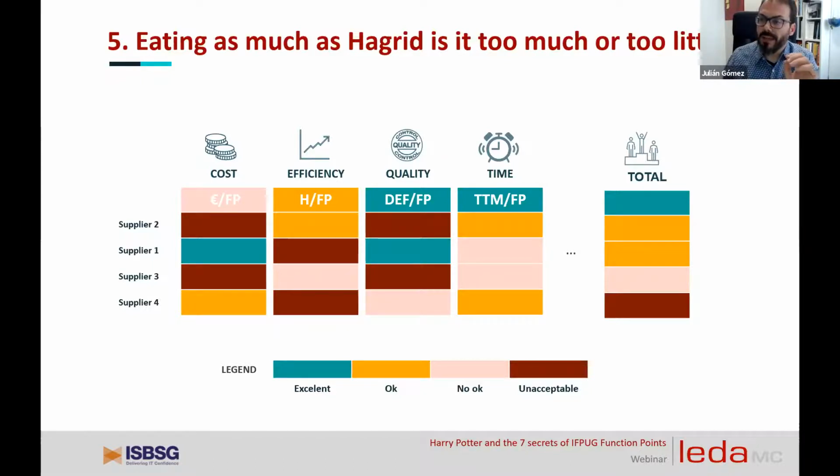That is an example of a scorecard that we created for one of our customers that wanted to give that representation deeper in the management of their providers. And you can see here that it's very simple, because we think that going simple gives you the opportunity to take the best decision and pay attention to the forest and not to the trees. For that, a maximum that we have in LEDA is to keep our reports and applications very simple, so that the user experience gives you the opportunity to take advantage of that information.